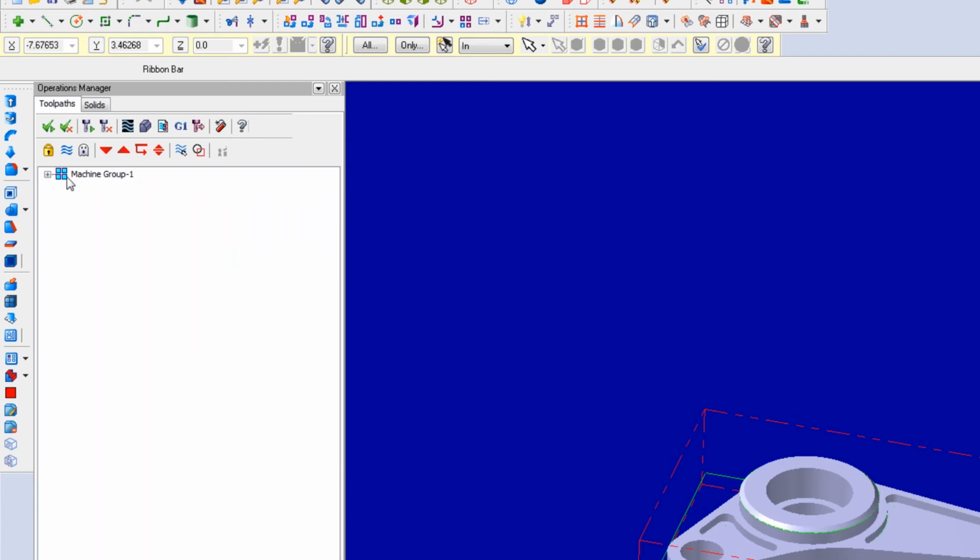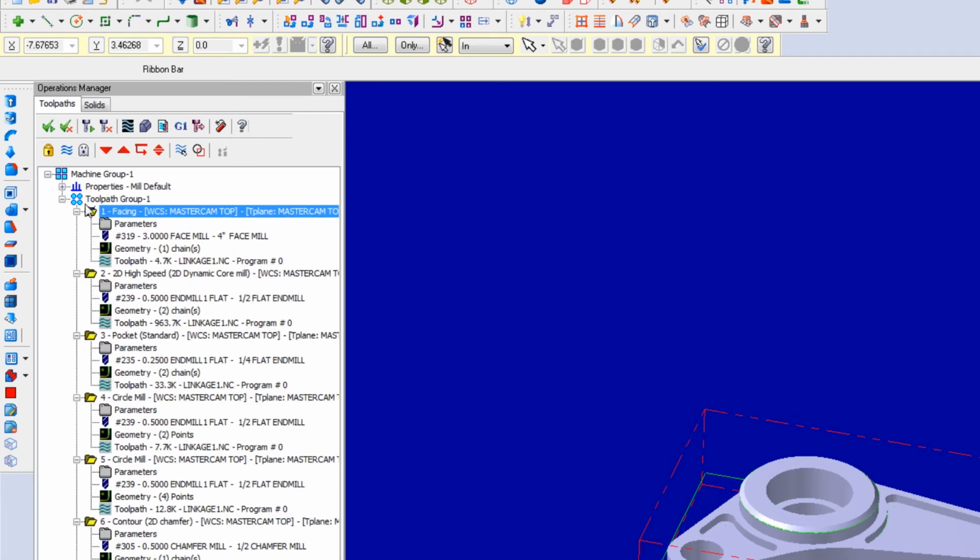The difference between machine groups and toolpath groups we've covered in other videos dealing with Mastercam for SolidWorks and some of the basics there which correlate between the two programs, but just a quick overview of the difference between these two. The machine group is going to be based on the machine you're running. So for instance, if you're running a 3-axis mill and you have a part that you maybe need to flip twice or flip 3 times, you're going to use a single machine group for that one mill.